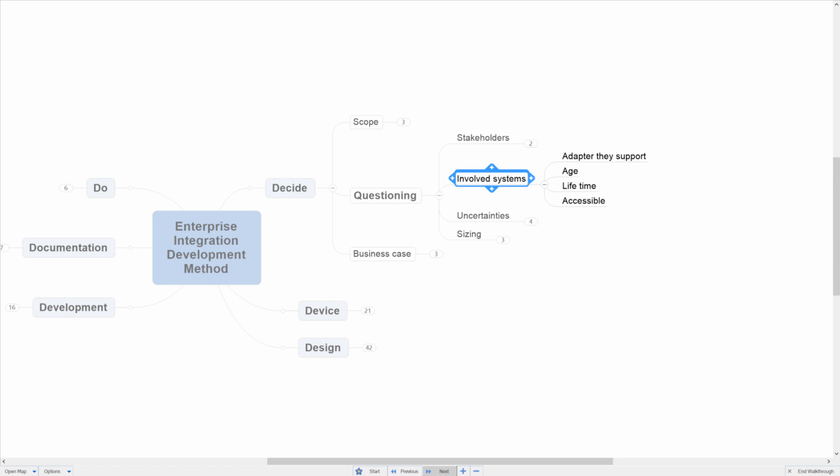And then we want to know the accessibility of this. How can we get access to it? Is this just something that these people know and get into a fancy GUI to do, or is it something that we as developers can actually go and see what's going on and check if everything is correct? We want to do that for all the different systems just to make sure we've got the relevant information for this.